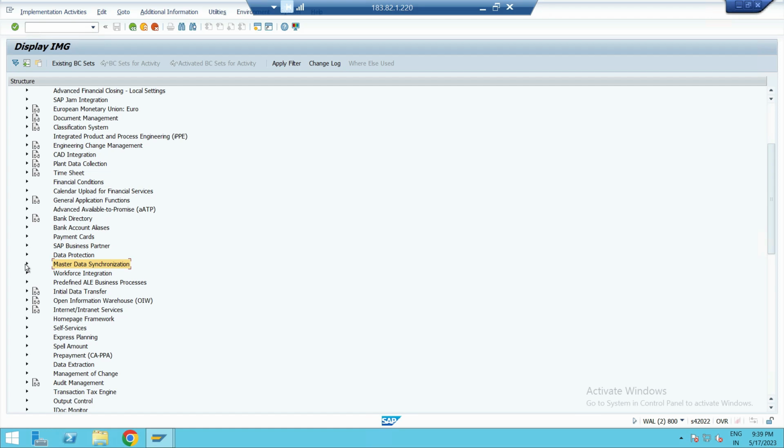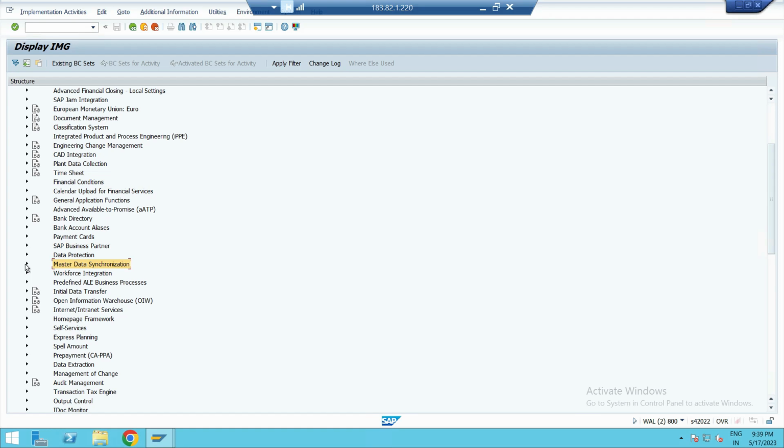First we created the vendor account group, then the number range, then the assignment of the number range to the vendor group, then created the BP grouping, then assigned the number range to the BP grouping. There will be two number ranges in BP: one for the business partner and one for the vendor. So two number ranges: one for the vendor account grouping, one for the business partner grouping. We have done those four activities now.